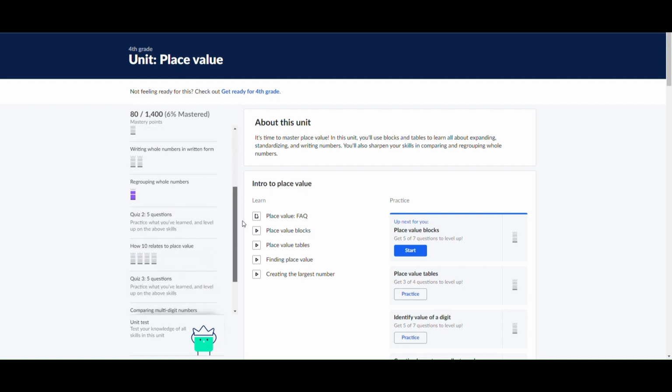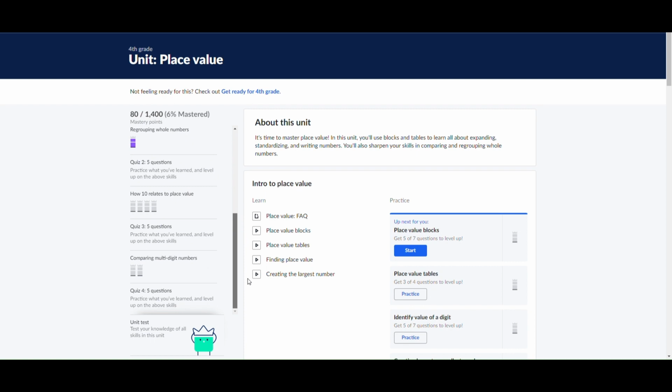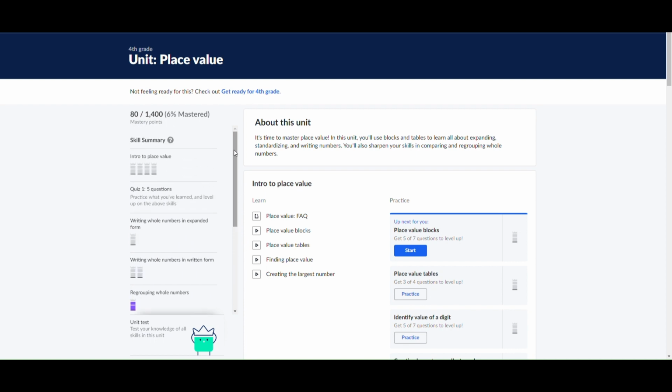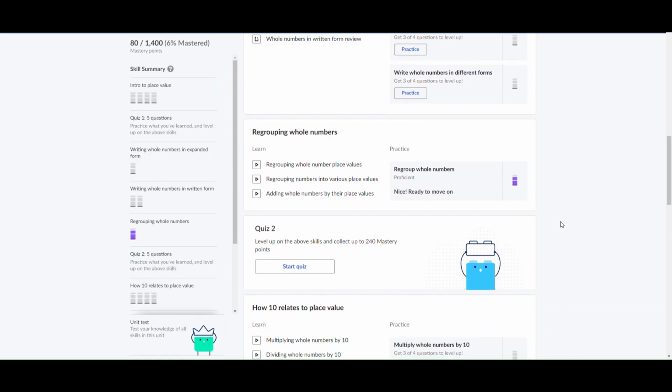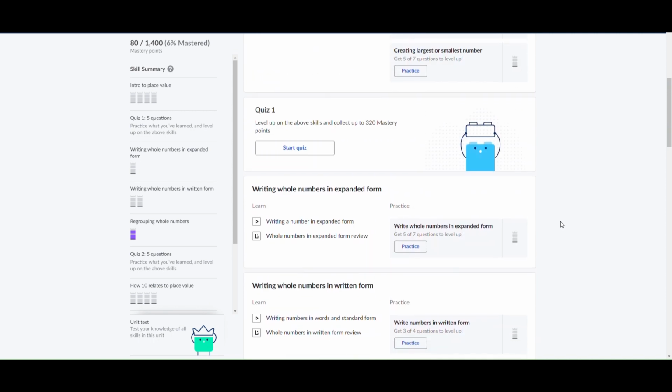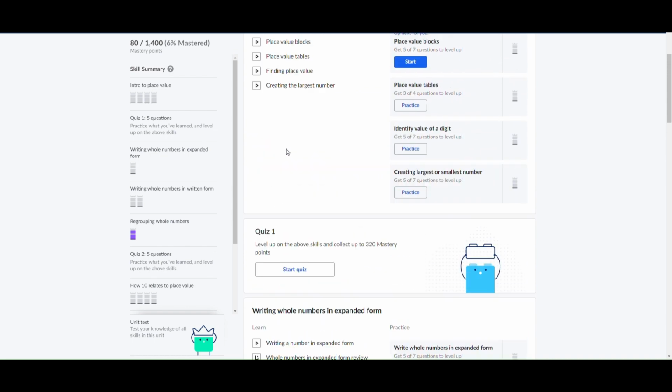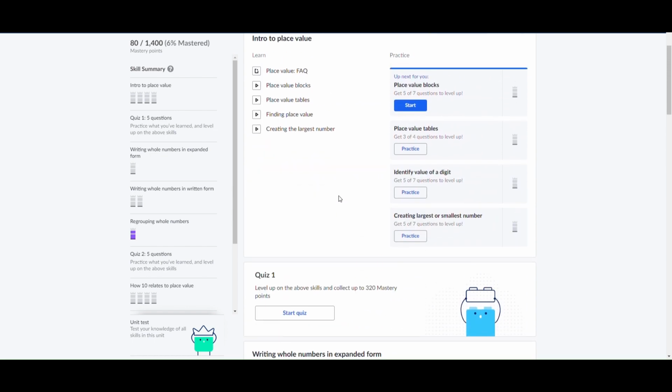Now, I really just want to target what my child doesn't know, right? So we're going to be focusing on the skills that we don't know. The way that we're going to achieve this is two ways. One, quizzes. If you take the quiz before you start a unit, you are going to be able to figure out what the student doesn't know.